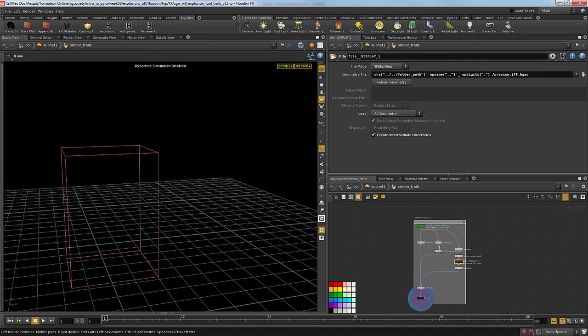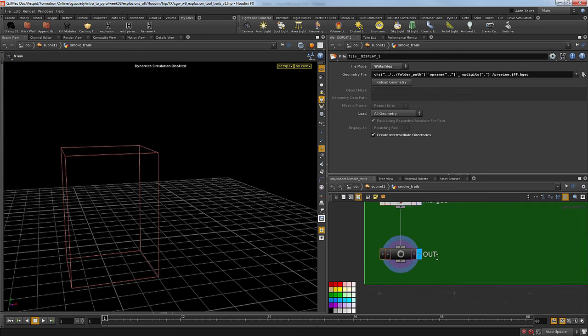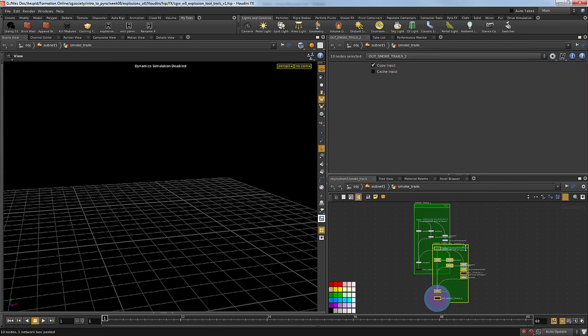And that's okay. Fine, so I'm gonna leave this one here and out. Smoke trails 1. Okay, save. Now I'm going to copy paste this one.